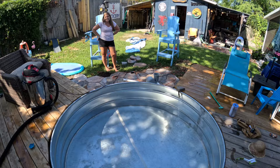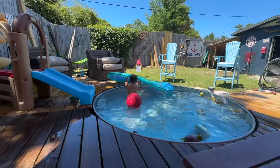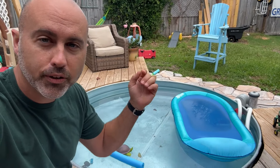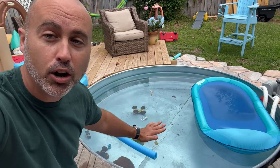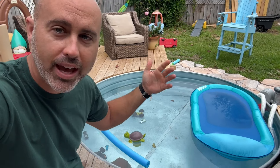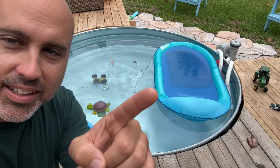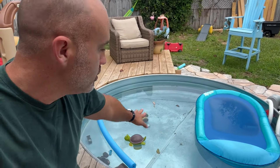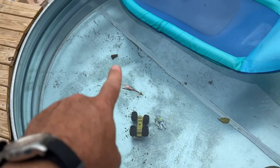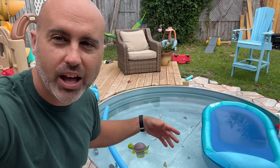I accidentally skipped a day of running the pump and had to change the water. Here's how I did it: I took the top off the pump, pulled the filter out, and let the water squirt out — it got all the water out in about 20 minutes. Then I used a shop vac to get the last little bit. You also get sand in the bottom because my little guy runs in the dirt and jumps back in. The only way to get that out is to stick the shop vac down there, suction it up, and you're clean.